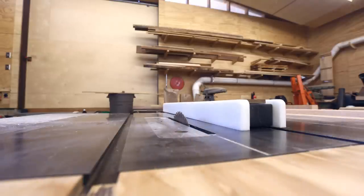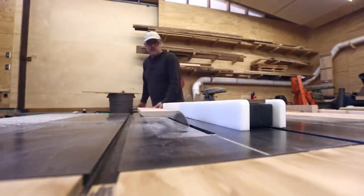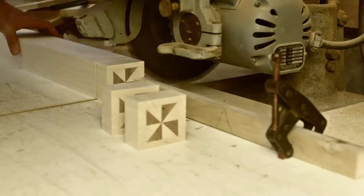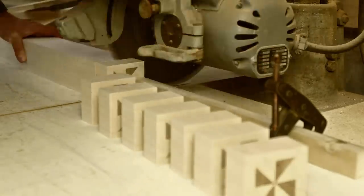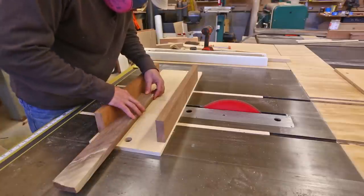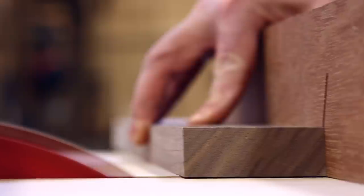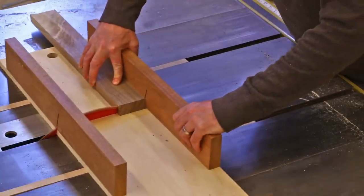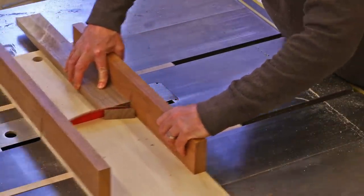I think in the past, when I've made a pattern of segments, I've made basically a sausage, a long strip of wood that has the pattern within it, and then from that I slice off the pieces that I need. But in doing this, I made each segment separately so that I could have the grain running with the circumference of the bowl. Now, in doing the little walnut pieces, I could just cut all of those because they had the same angle on each side.